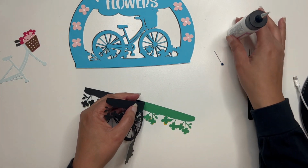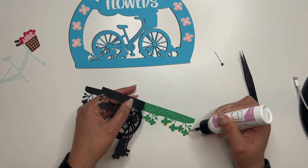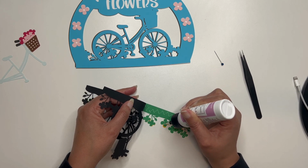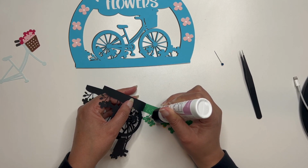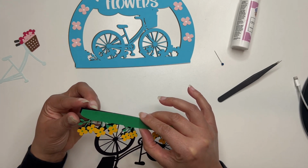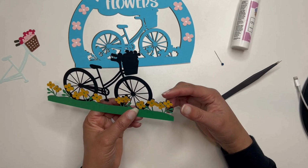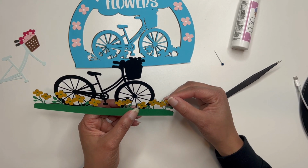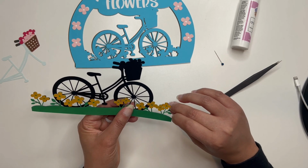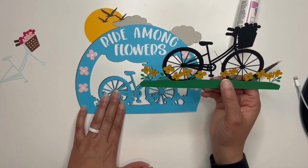I'm going to flip it, and I'm going to turn mine upside down just so I can see it a little bit better, and so you guys can see it a little bit better in the video. And so I'm just going to come in and add a couple dots here. That one turned out really off. And then I can glue it down. And so again, I'm going to use my fingers here. It's upside down, I know, but I don't want the glue to hit the paper in the wrong spot and then get stuck. And so I'm just using my fingers to press everything down so it all gets in that right position. Okay, and these were the hardest parts of this layering project here.